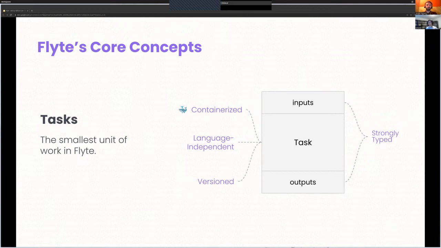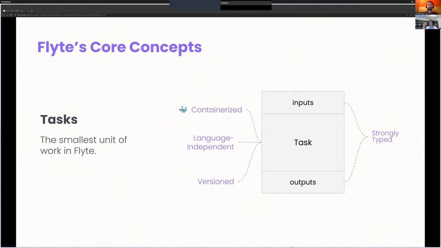And the main point here is that since tasks are the smallest unit of work, Flyte provides this concept of strong interfaces at each task boundary. On the right hand side, you see this rectangle split in 3 parts.